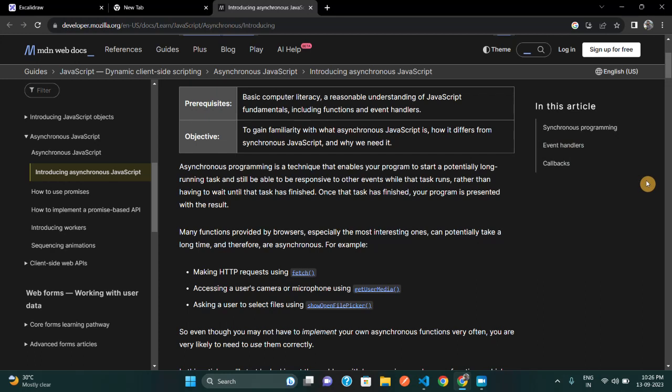So now your browser is processing in parallel. It is continuously displaying or playing video for you. It is continuously loading the video data for you. At the same time, you are able to chat also. So that's what asynchronous programming basically means. In simple terms, you can say that it is running your code in parallel. At the same time, it is running your code to load the video, and on the other hand, it is also running the code to send and receive messages. So that's what asynchronous means.